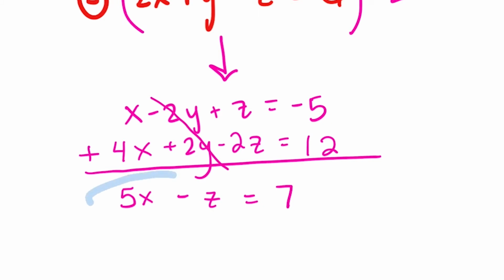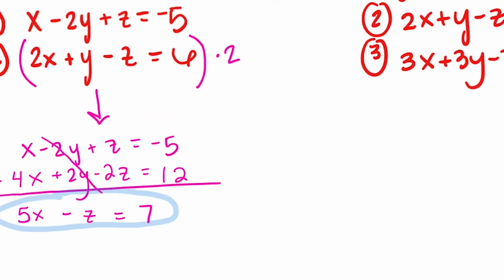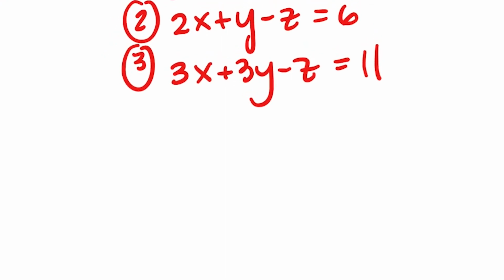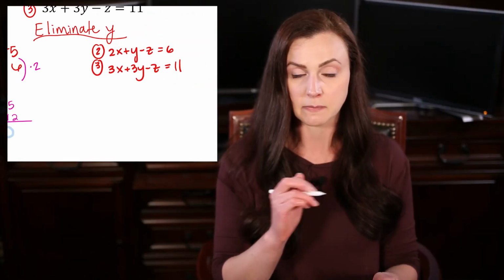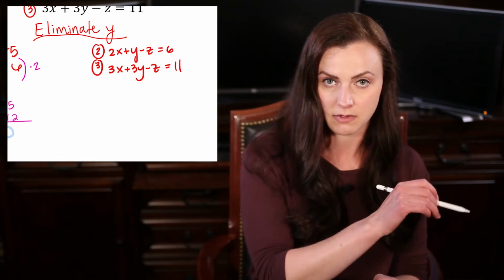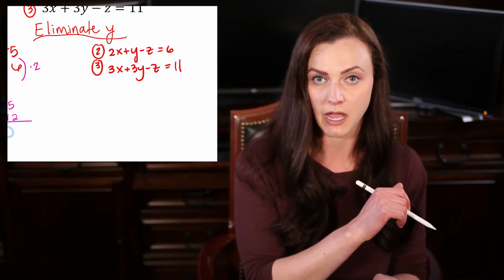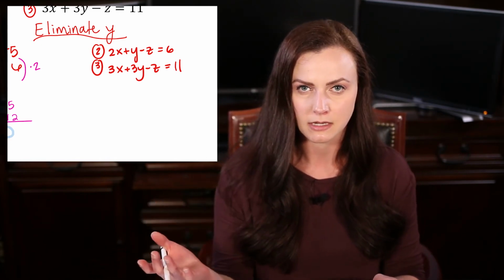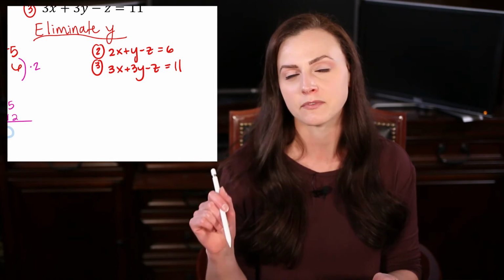Okay. Now I'm going to switch over to the other two equations. We're going to come back to this in a minute. So switching to these two equations, again, I want to eliminate y. And again, this is why I wrote eliminate y at the top, because before I've made mistakes where I go over to the first two, eliminate y, and maybe I go over to the second two, eliminate z, and then I'm like, I'm stuck. You need to eliminate the same variable from both.